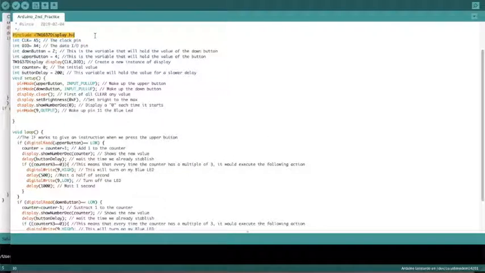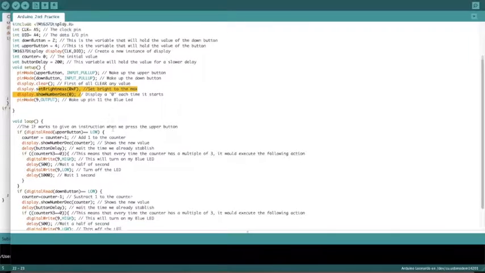Here, the first and the main part is to include our display, so the program and the Arduino can read it and it will turn on. Here, in all this part, we assign a value to our variables of the program. Here, especially, I set the values of the upper and the down button, which in this case are the second and the fourth pin. Now, in the setup part, as in the previous practice, we turn on and we wake up all our pins, the upper button, the down button, and set the brightness and the number that will be shown in the counter whenever we turn on the Arduino.